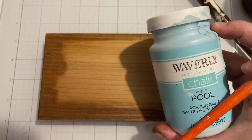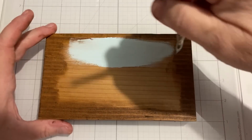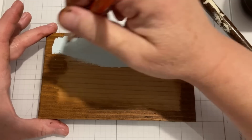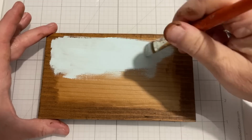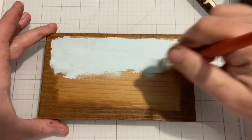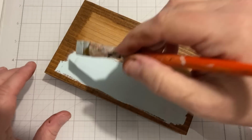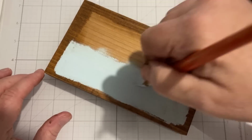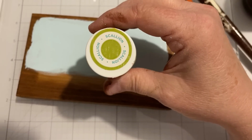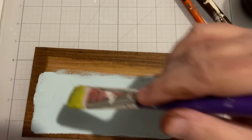And then I got out my Waverly Pool color, and to me this is a very pretty blue, like a sky blue, especially when it's dry. And I left it just like this, but it'd be very pretty. You could put a cloud or two in there. I was just trying to make a little scene for this pig to be laying on. He's in the sunny skies, and he's laying on this nice, beautiful grass, which is scallop color.